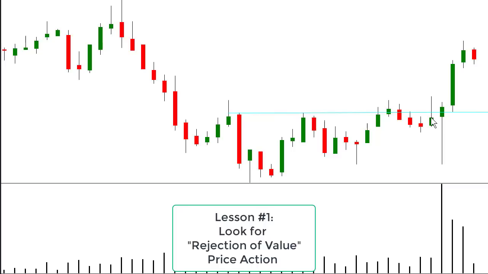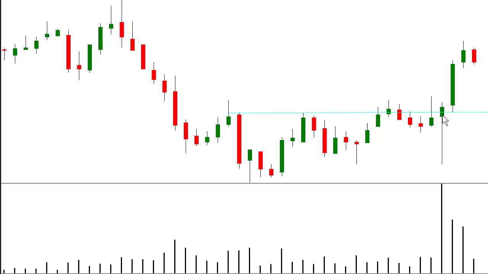Then the next bar, just the opposite. So that bar we had a rejection of value to the upside, and then this next bar to the downside. This one closed below the resistance level. That one closed above it. So not too much difference, really, when you look at it, except the big thing is that we had this big rejection of value. Look how wide range that is from high to low. And those low prices down there, the market said no. No, we think the market's worth more than that.